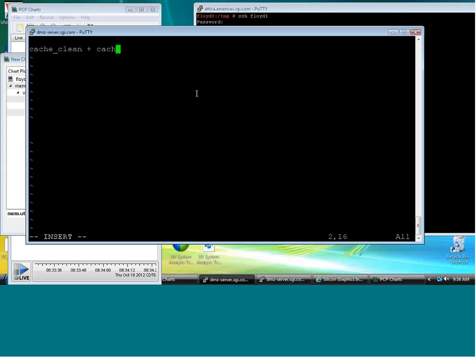Cache clean is basically something that I had them add into PCP, and it needs to get fixed, but it was the cached field minus the dirty and the write back. And it should have NFS unstable in it, but nobody's paying attention to that right now. So that's something that PCP derives, basically saying dirty and write back is not clean, it's not coherent. But it should have NFS unstable as well.